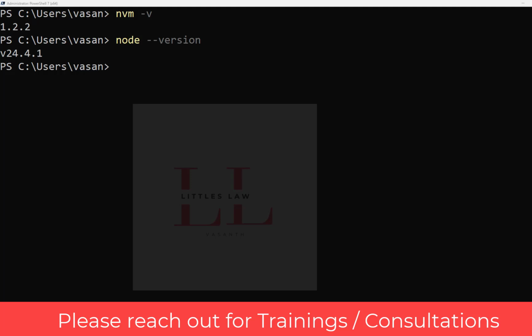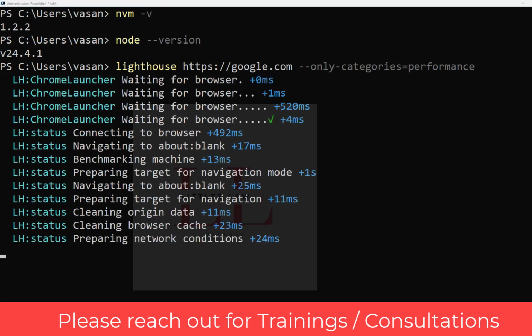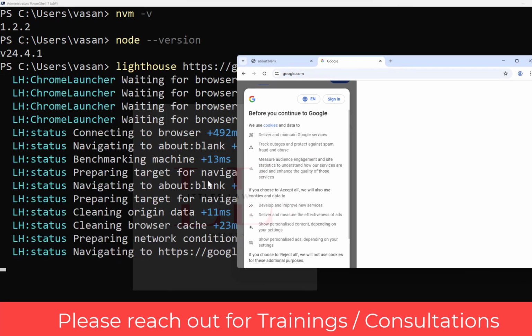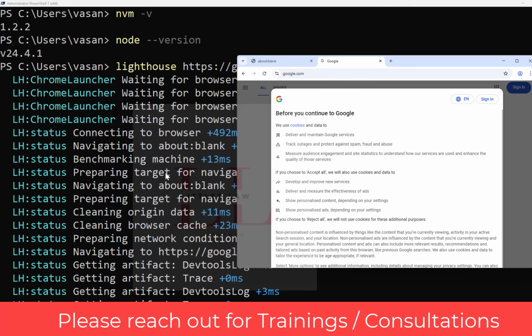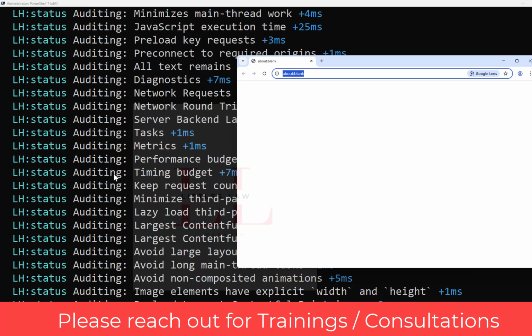It's just a basic example which we can run through a CLI command. When you run this, you get to see a browser being loaded on the right side, as you can see. It does everything automatically. It cleans the origin data, it cleans the browser and everything, and it starts to audit the metrics.